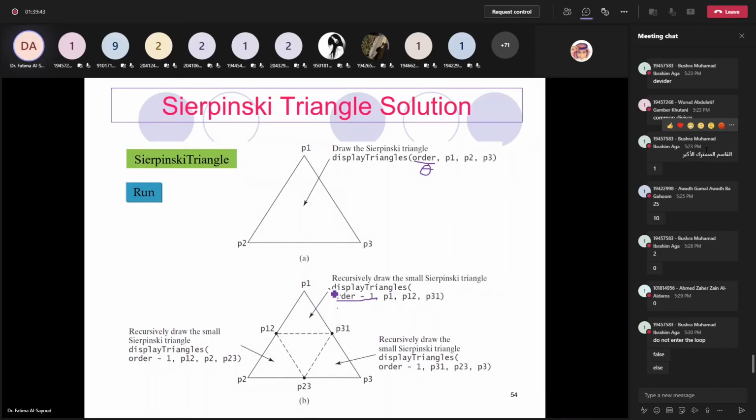So we're going to call the same method for each part. We're going to call display triangle for this part and that part and that part. But now we need to consider that we are changing the endpoint. So here we have the same head point, which is B1, but the two other sides are going to be different. The same thing with this. The bottom one on the right is going to be similar, but we're going to change the one on the top and the one on the left. Okay?